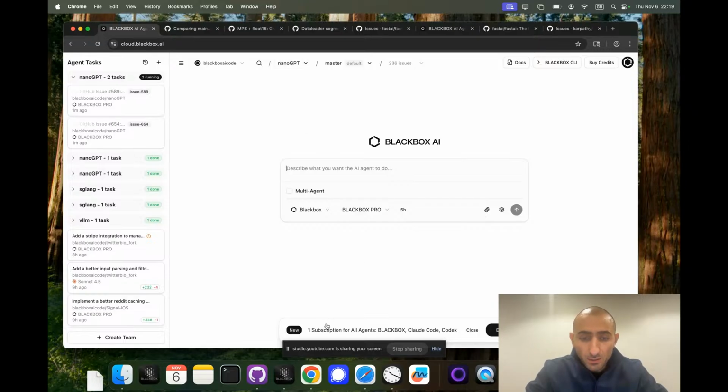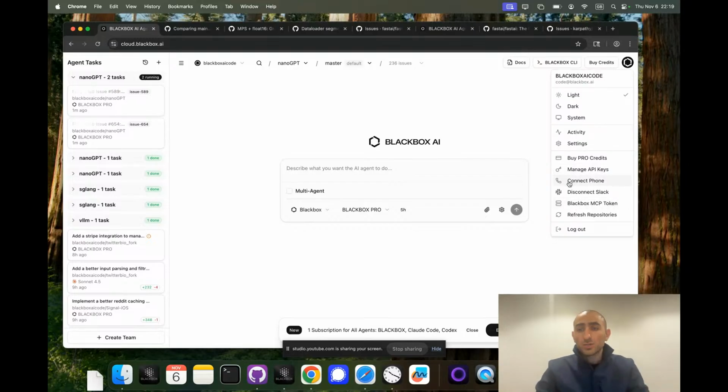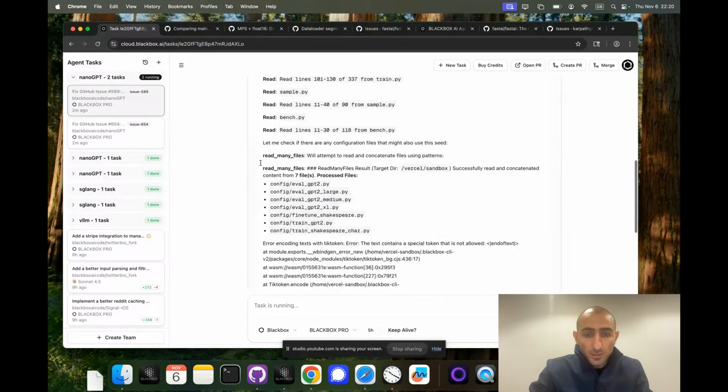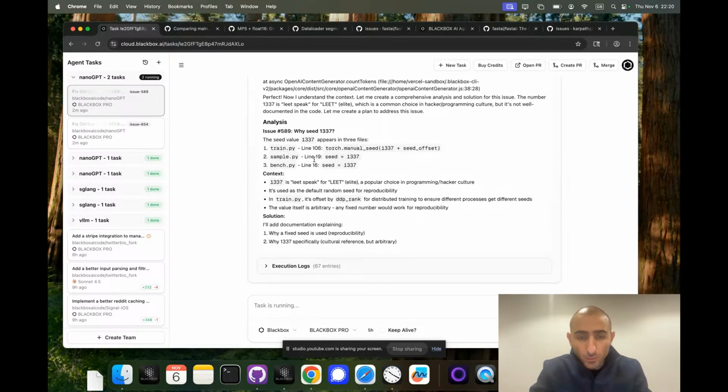One of the things that are available in the BLACKBOX remote agent platform is that with a single subscription, you don't have to worry about your credits on each of the different coding agents. So you have a single credit source that will be provided for your BLACKBOX, Cloud Code, Codex, and the agents that will be running on top of it. We're going to be able to share also in later videos a bit more on the different capabilities that you can leverage, not just through the web, through the phone, through Slack, through the MCP. And there's much more capabilities that you can have access to, so that you can be fully integrated with the remote agents that you're running.